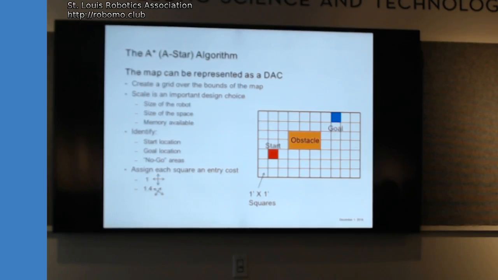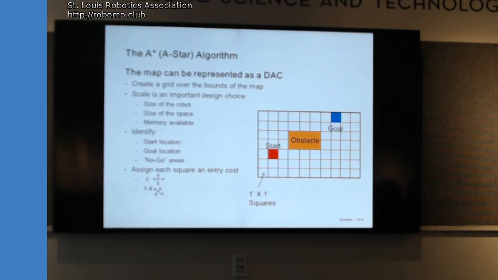The path that the robot is going to build is going to go from the center of each square to the center of the next square. So that's the path it's going to build. That means the size of the grid is related more to the clearance of your robot than to the size of the room, and the precision with which you want to build the map.